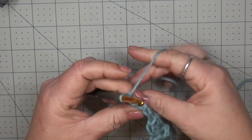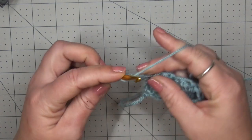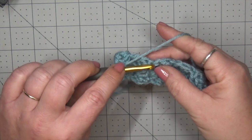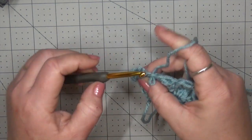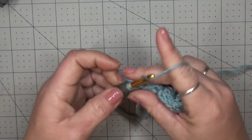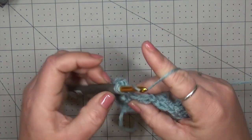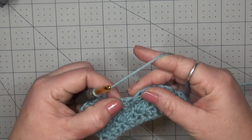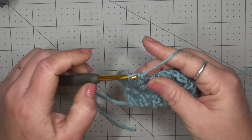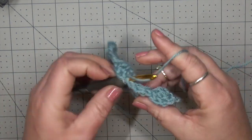Your repeat row, chain 2, turn your work, 2 double crochets. Every row is going to start the same. Skipping 2 stitches, putting a single crochet and 2 double crochets all into the single crochet. The only stitches that we're working in are the single crochets, so it should make it very simple to find your stitches. Skipping all your double crochets and working 1 single crochet and 2 double crochets all into the single crochet. That's your blanket stitch.